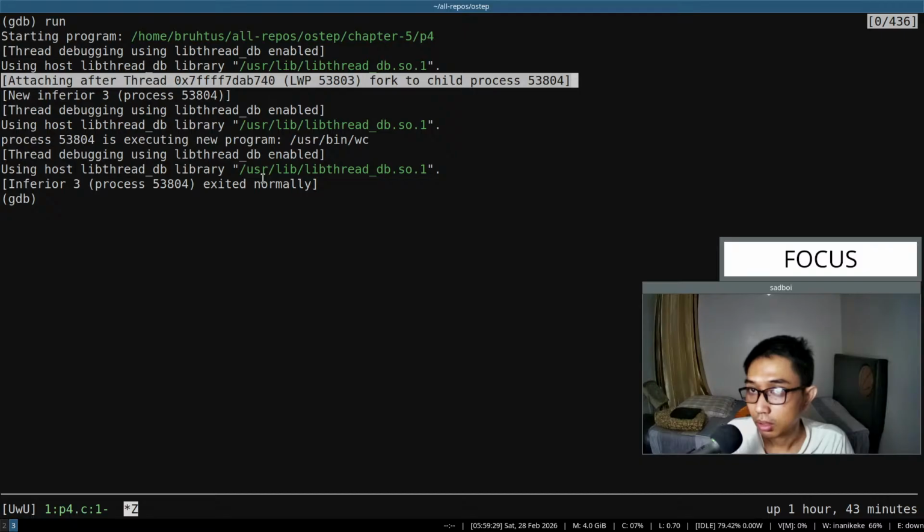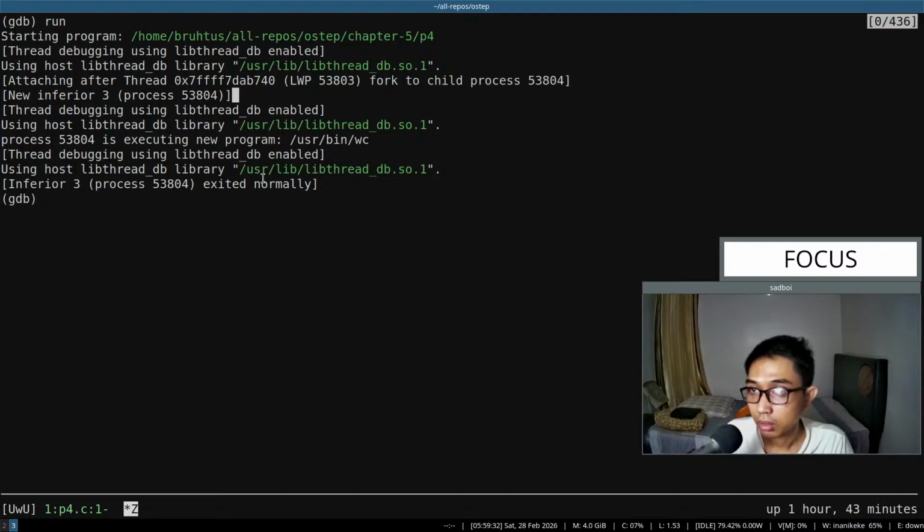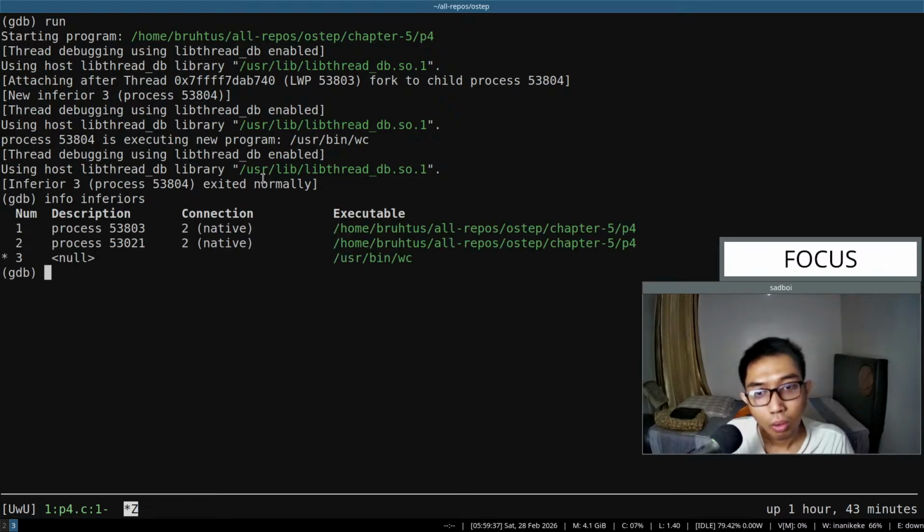Attaching after thread, okay. New inferior. Oh, no stack. Hold on a minute. Are we in the child process or the parent process?